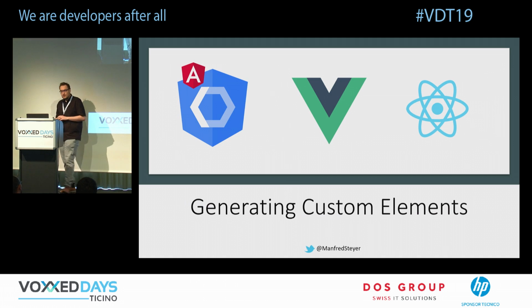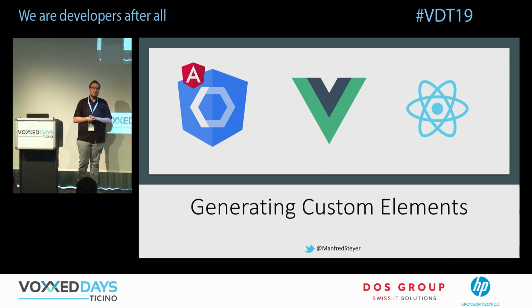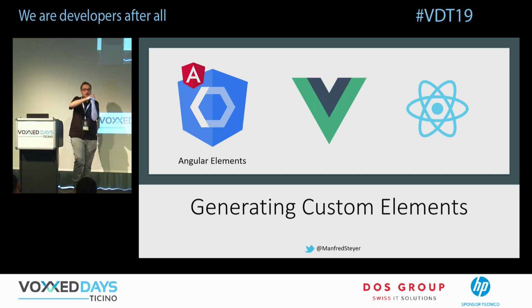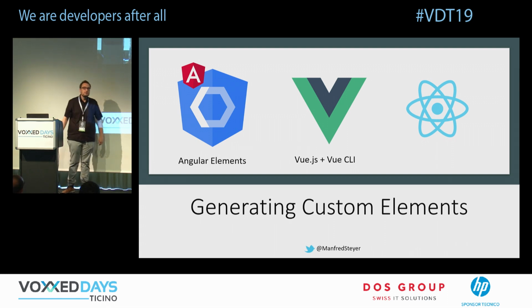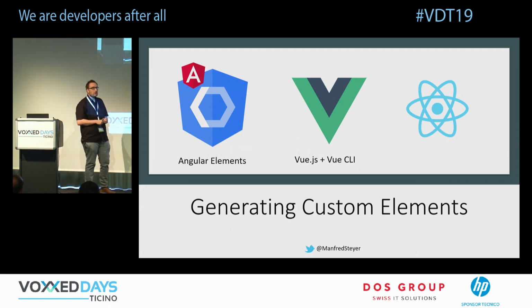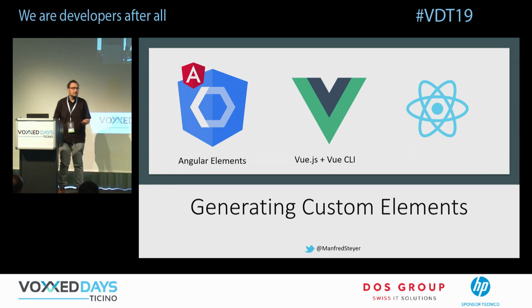The good message here is that most of the time you don't need to deal with these low-level browser APIs. Most of the time you can leverage your favorite framework. For instance, in Angular, we have something like Angular Elements. It is a very thin layer that allows you to wrap your existing Angular components and to expose them in terms of web components. There is Vue and the Vue CLI. This CLI allows you to export your Vue components as web components during the build.